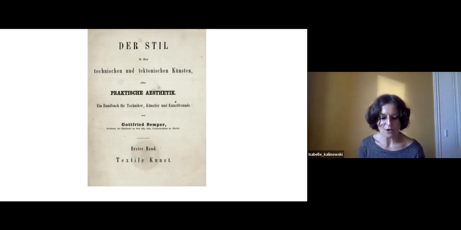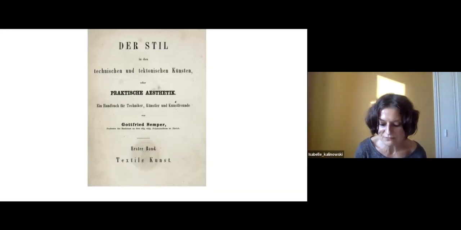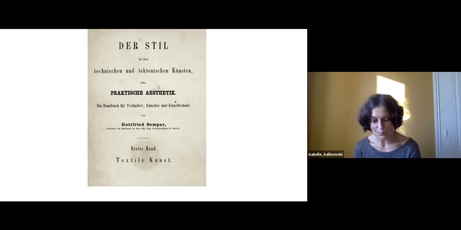In the verticality of a hanging rug, Semper discovers the prototype of the wall. He proposes a completely new architectural definition of the wall based on the specificities of textile verticality, and this definition has important consequences for the conception of materiality and style. This will be my second point. The third reason is that Semper develops a very innovative way to explain the transition from one material to another, from textile to other architectural components.